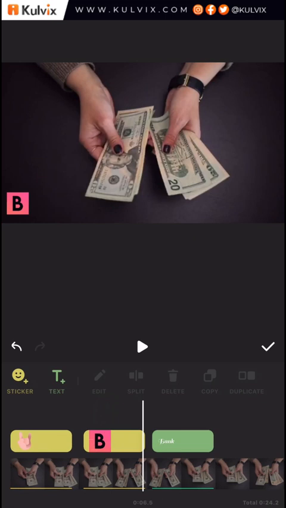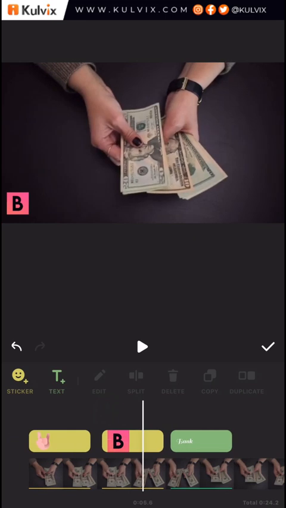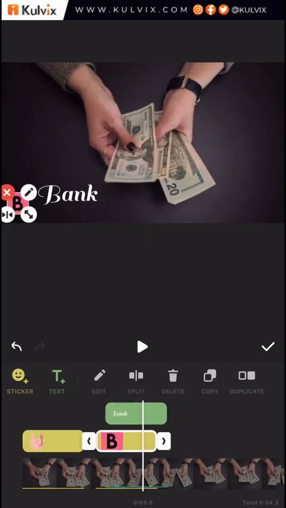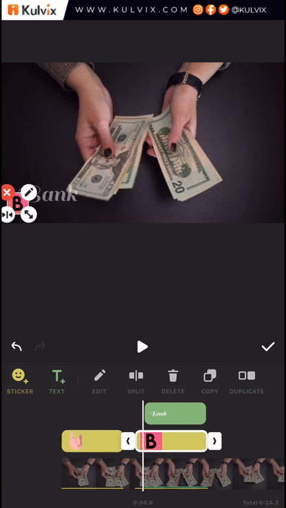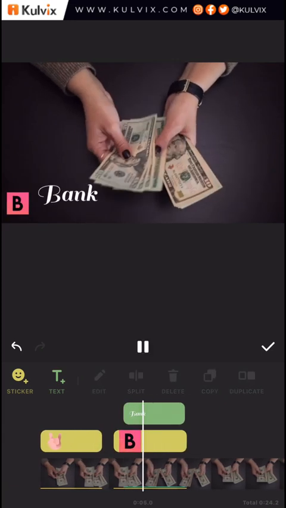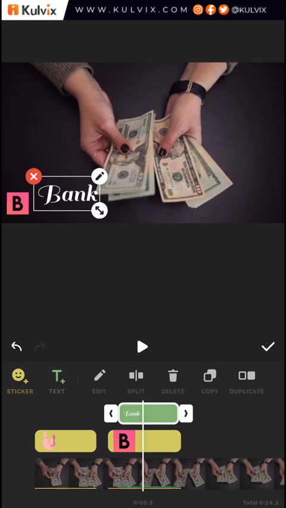But that's not what I want. I want both of them to appear almost at the same time. So I will drag this, I'll hold on this bank, drag it on top, and put it just after the bank, the B logo has come out. So I'll place it like this. Okay, so that tells me I have to bring it a bit something like this and reduce the size too.